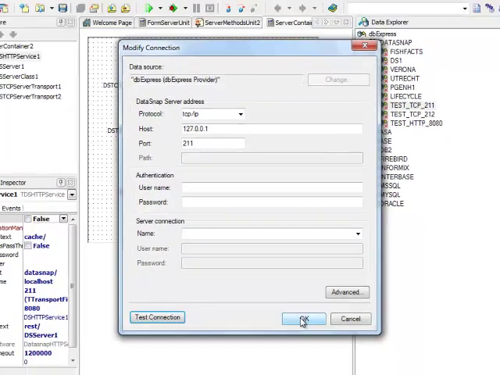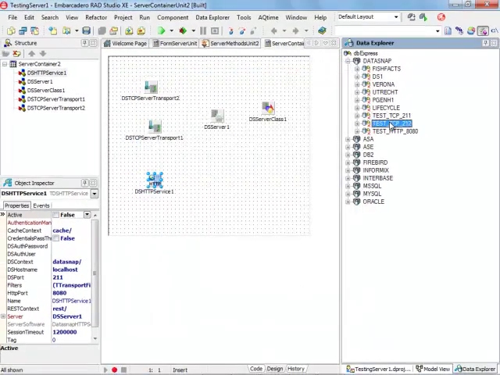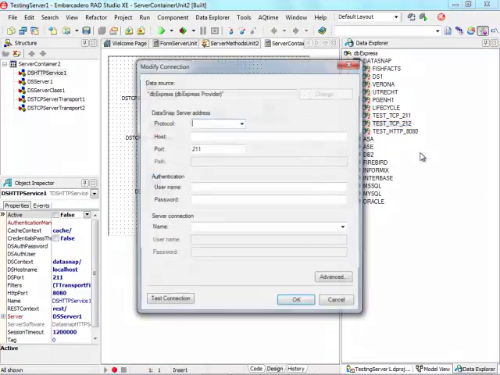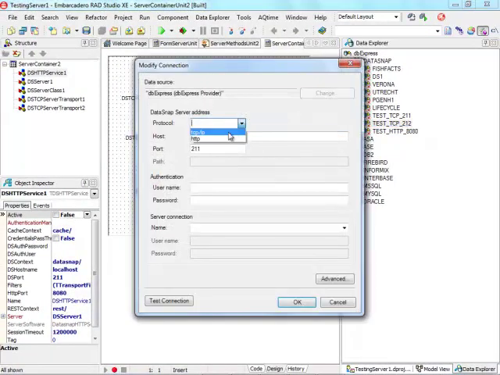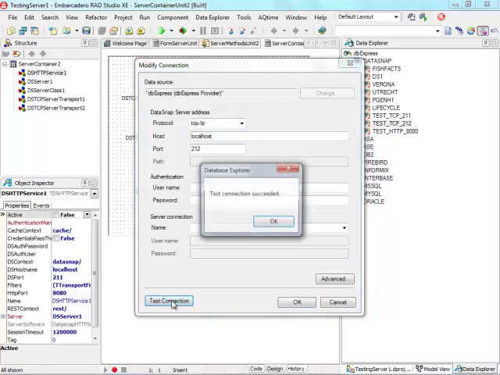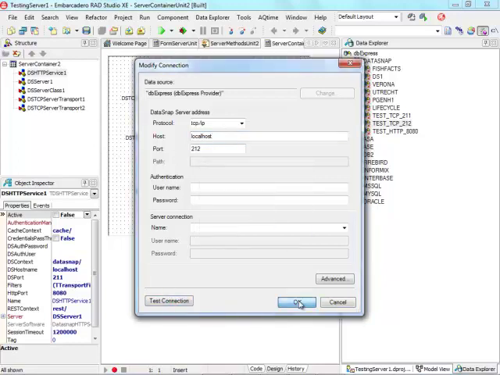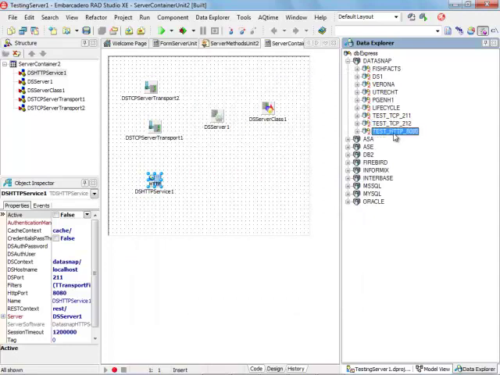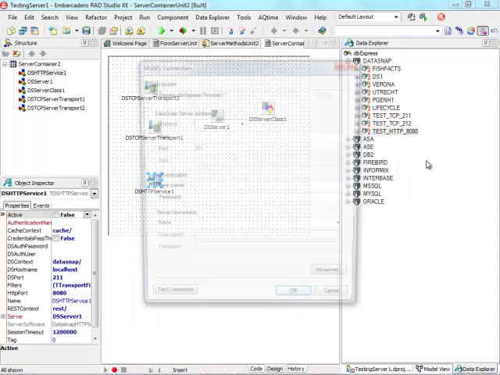I'm going to do the same thing for the other nodes here. So I'm going to use this TCP IP, but this time it's port 212. Instead of using the IP address, I can just say localhost, click on test connection, and I should see that connection is successful. And the last one to modify is HTTP port.